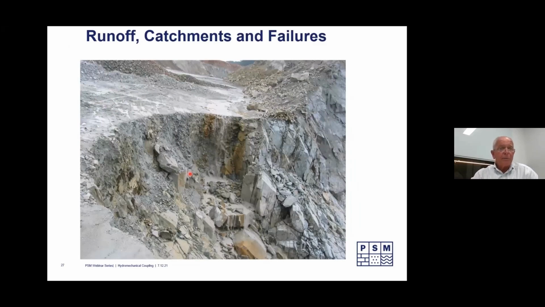We also have to think about catchments. Are we actually making things worse by directing water to the wrong spots? So if we look at the top here, we can see all of the water that's on this flat area up here flows down to the front of the slope on the right-hand side. It's caused this failure here. As you can see, the water running into it. And when you look at the structure that we've got here with a subvertical defect and a flat dipping defect dipping out of the slope, it's very easy to imagine how this structure, which is very sensitive to stability in a stability context, would be impacted by that water pressure getting into these cracks.